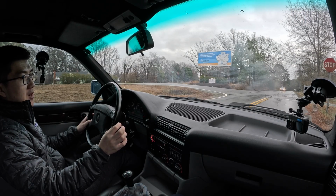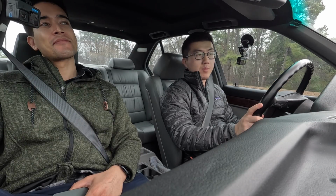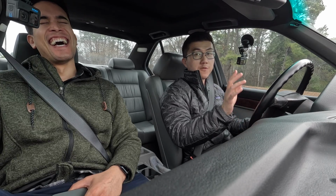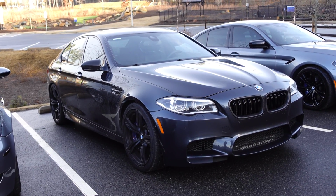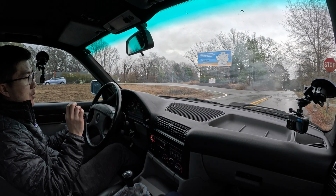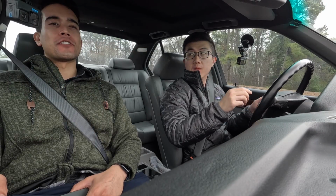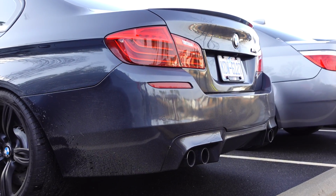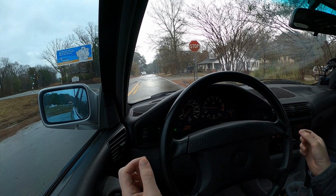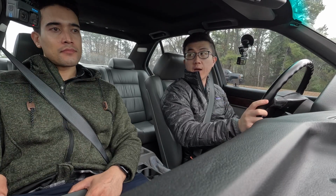Then you go to the F10, and I would never consider buying that car, I'm sorry. As fast and capable as it is, the handling traits, the throttle response, everything about that car felt like it became too digital. But not even digital, it was like disconnected in a way that makes you lose confidence. It wasn't quite tuned in a cohesive manner, and so the car just feels nervous. Curious if the F90 changes that.